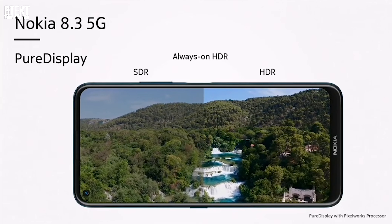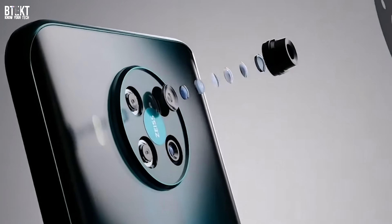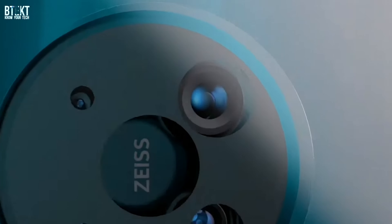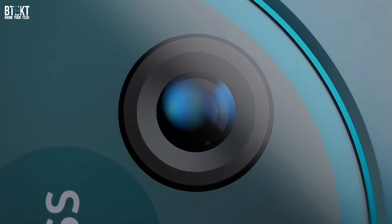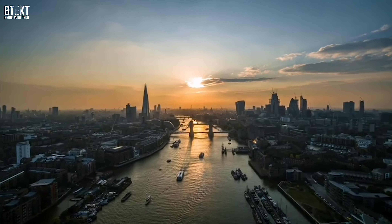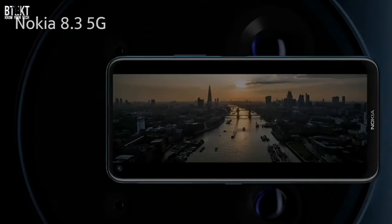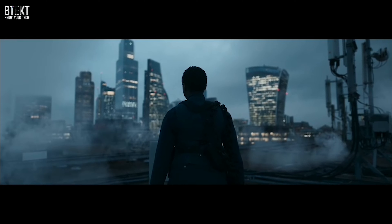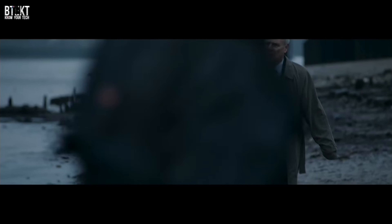The new Nokia flagship will be running a totally stock version of Android 10, and promises two years of system updates and three years of security patches. You may or may not be a fan of stock Android, but one advantage that Nokia phones get from the Android One program is that they are well known for being among the most secure Android phones you can buy. And now that Nokia has got 00 agents running around with their handsets, I can't help but wonder if this is a point that they try to get over in the movies.